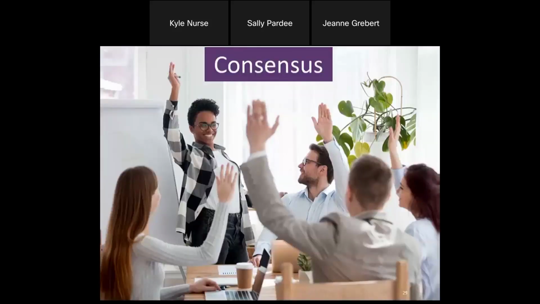So, what do you do if people can't agree on one or more solutions? Should the group vote and the majority choose the way forward? Should the team leader decide? Or is there another way? The last method we'll discuss today is reaching consensus. After looking at things like criteria, pros and cons, and a reduced list if needed, the group can decide on the best options by building consensus.